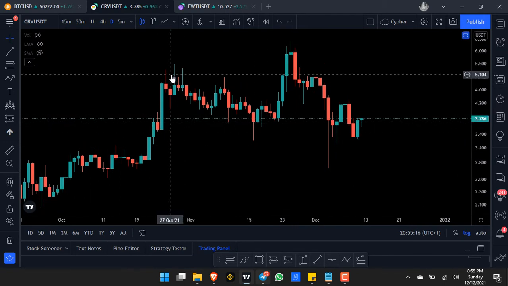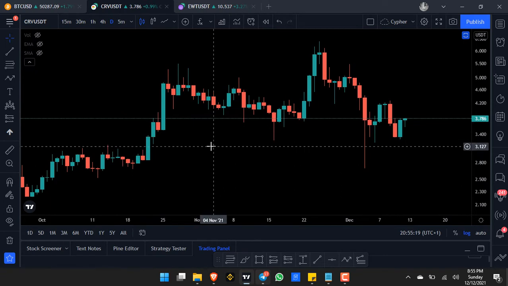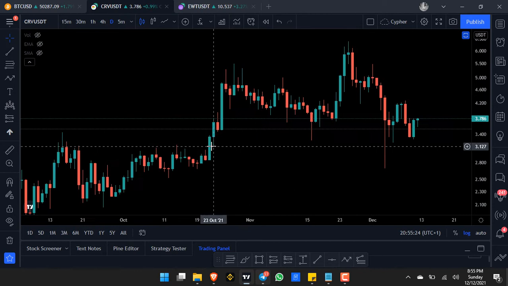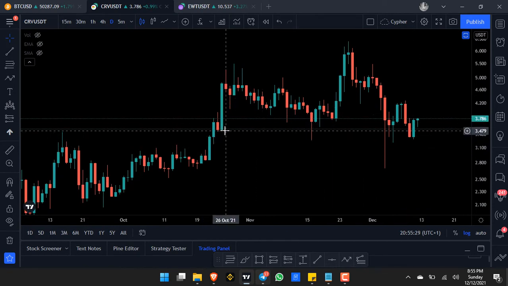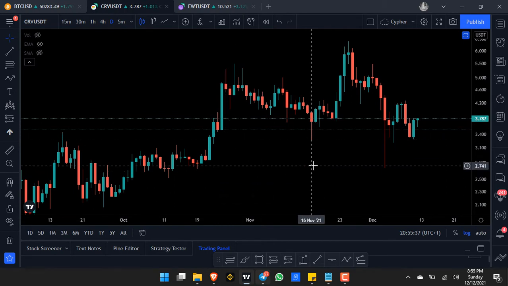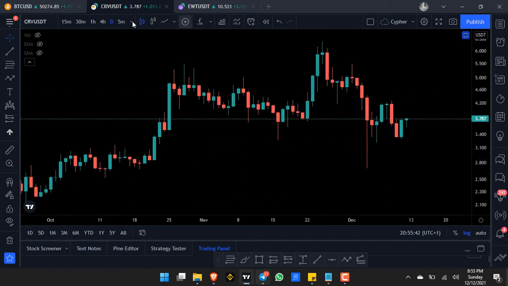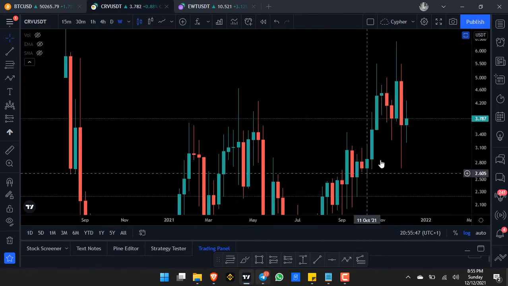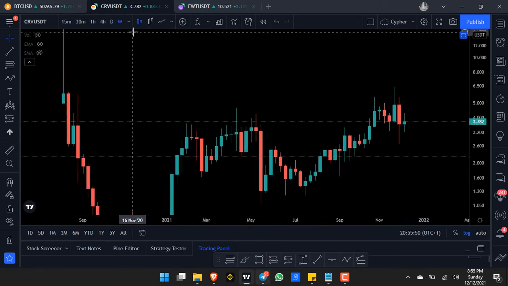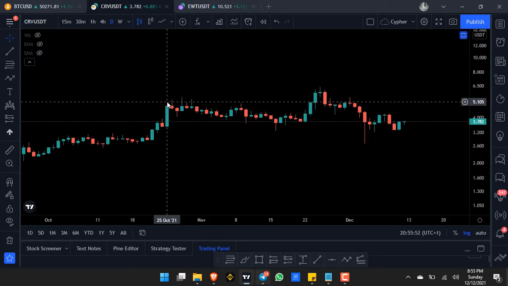The size of the candlestick sometimes indicates the volume of buyers or the strength of buyers in the market. Just know that the size of each of these candles tells you the strength of either the buyers or the sellers in the market. So the smaller the candle, the lesser the strength. The bigger the candle, the bigger the strength of either the buyers or the sellers. Now if we switch this also to weekly, what we are saying is each of these candlesticks represents 1 week. Just like that, you will get to the end, right?